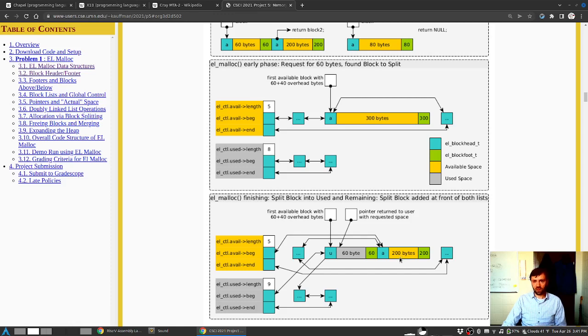Now the math might at first seem a little bit off, in that if I've got 300 bytes and I am going to peel off 60 bytes, I should have 240 that remain. But the careful observer will see, oh, I can't just do the 60 bytes part. I actually need to include a new footer and a new header that wasn't present over here. And to that end, this is referred to again as the overhead, that every time I would create a new block by subdivision like this, then you lose some bytes to the bookkeeping. 40 bytes is a pretty big overhead.